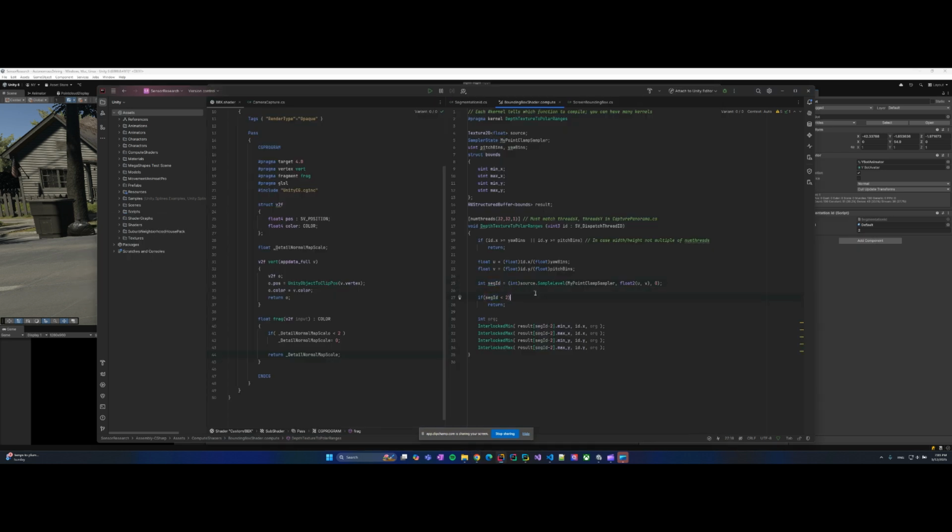To actually compute and store these bounding box values, I'm using an array called result. And the array element is a struct called bounds. Okay, so each element of the result will have min x, max x, min y, max y values. So since the segment ID I got is 3, which is the object ID, following this, you're going to get 1. Okay, so this is going to be the second element of the result array.